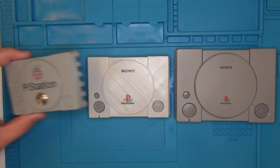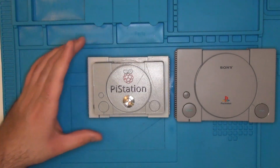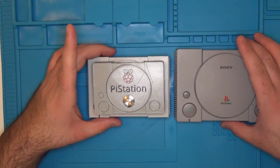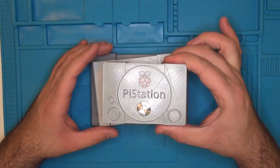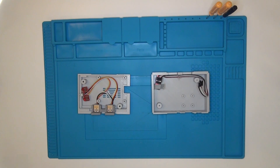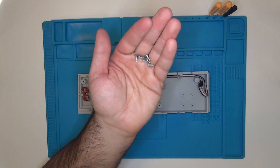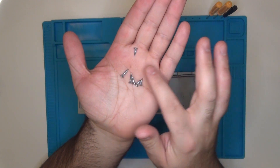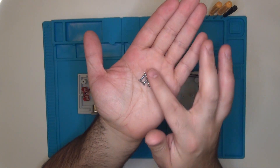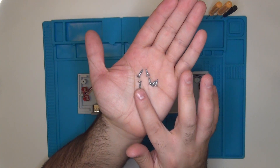Some of you may have seen a video I put out a little while ago showing off a Pi station case I personally had 3D printed and had to modify for my Raspberry Pi. This case is without a doubt a much better case. Assembly was quite easy — the entire unit came with 6 screws: 4 short and 2 long. The short ones were used to mount your Raspberry Pi and the 2 long ones were used to assemble the case itself.